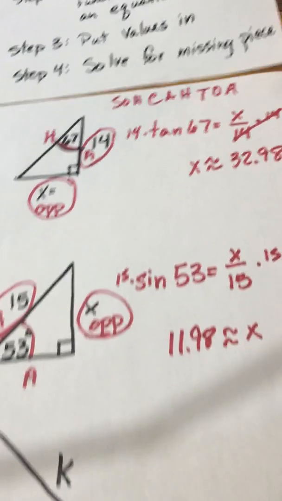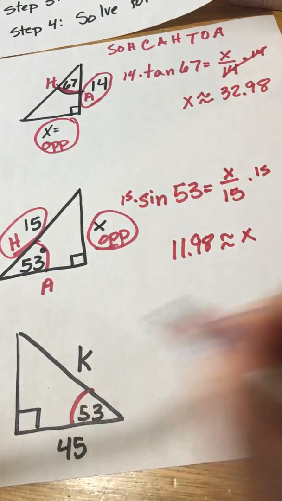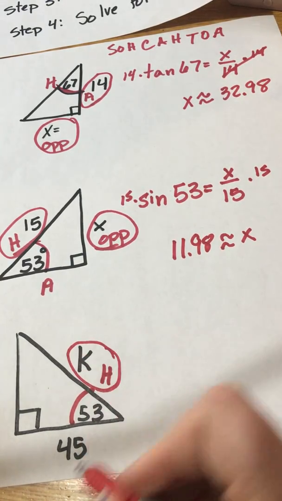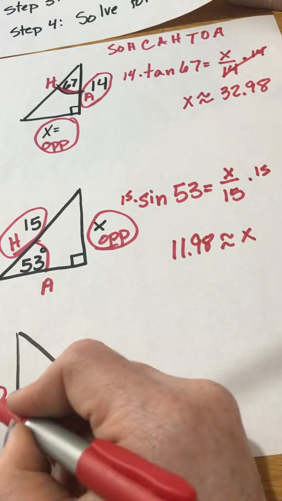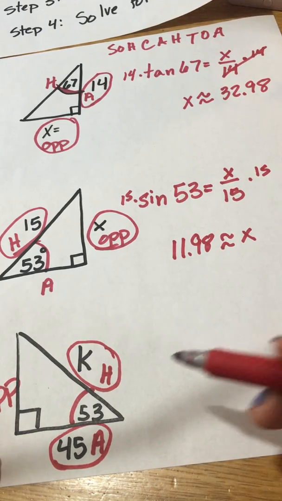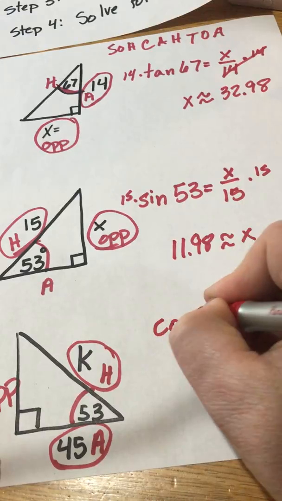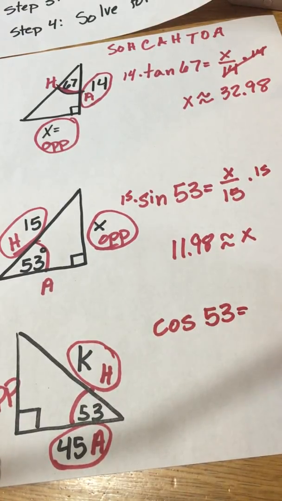Okay, now we'll do one where the X is not up high. Again, I have my hypotenuse across from the 90, which in this case is the K. My A is down here, my OPP is over here, and it looks like there's no value at OPP, and I'm not trying to find it. So A and H would be cosine. So I set up my equation, cosine of 53 is equal to 45 over K.